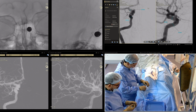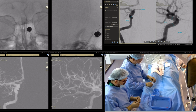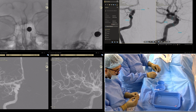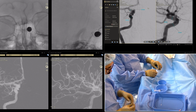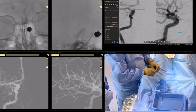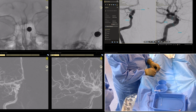Okay, Peter. It's a Headway 21, and Silk Vista is coming through the 21 microcatheter. No distal access catheter, just a Headway 21 through the 8 French guiding, which is in proximal ICA. Yes, it's very important to have two screens. This is subtracted and this is unsubtracted. It's very important to have both screens.